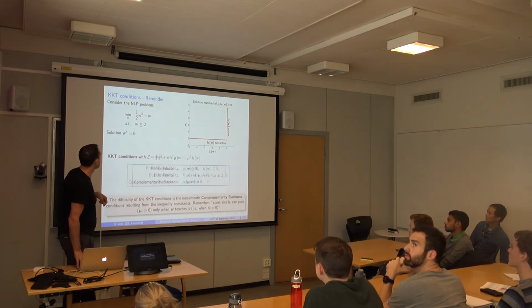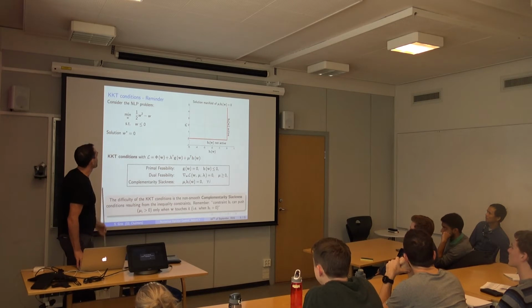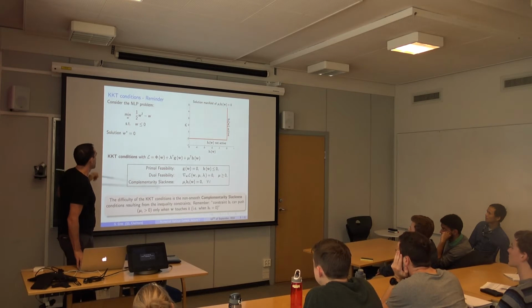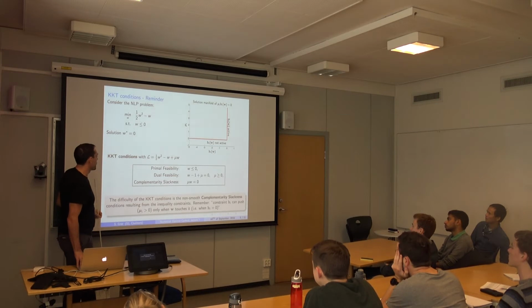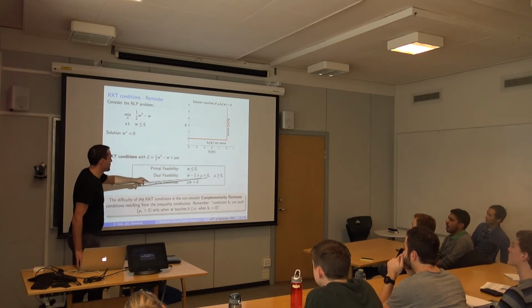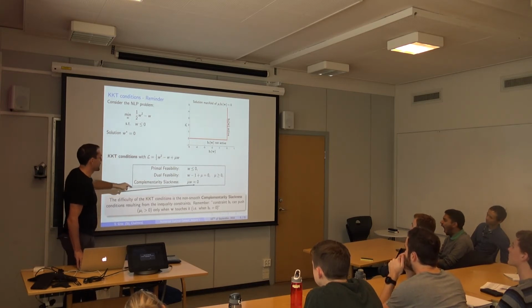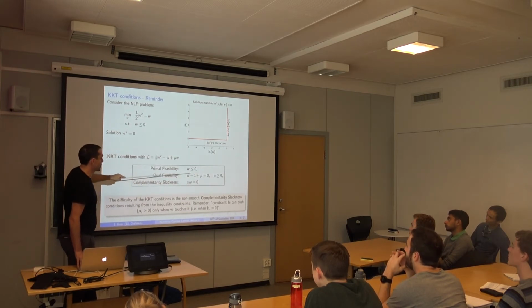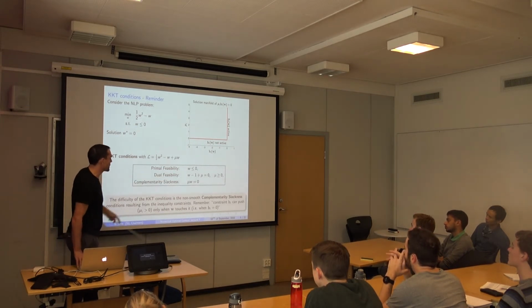So if you consider a simple example as a scalar example with just W in R, W less than 0, the solution for this would be 0, because the cost is pushing you towards this bound. And your KKT conditions would read like this, fairly simple. So you don't have equality constraints, just this one, dual feasibility and complementary slackness. So Newton would have to handle essentially these two conditions subject to these inequalities.